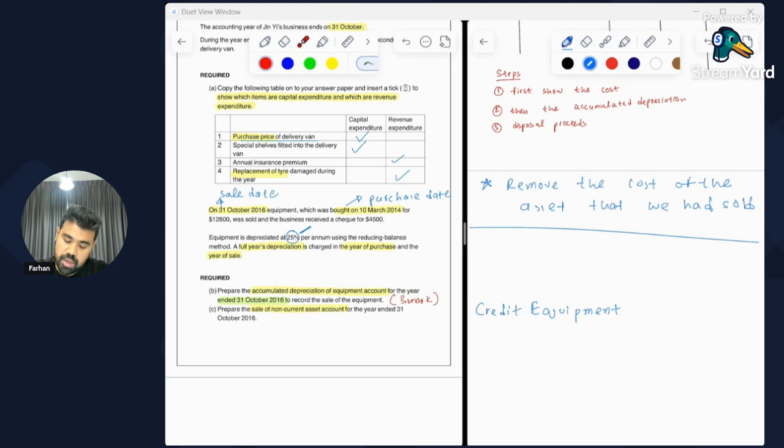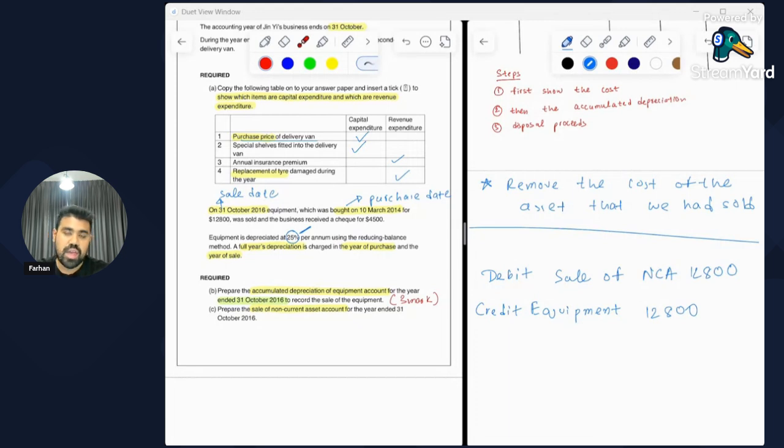Make sense? And we would be crediting that by 12,800, okay? Because now assets are going down because we don't have this equipment, which was originally worth 12,800 in our books, right? And what is the contrasting entry against this credit? We are removing this asset because we had sold this asset, and we would be debiting the sale of non-current assets. So I'm just writing NCA in short, okay? Do you get what I mean now? So we would be debiting the sale of non-current asset by 12,800, and we would credit the equipment by 12,800.